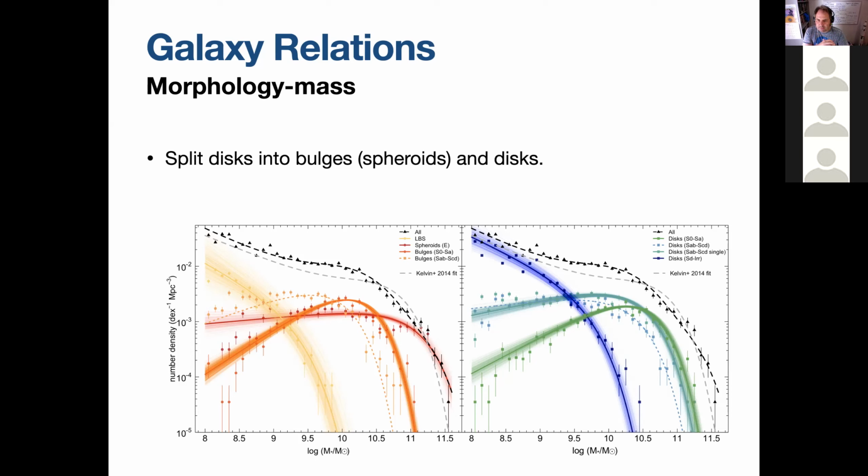And then you can do the same for disks and see where all the stellar mass for that lives. And as you can see, just by the normalization, at the moment more stars live in disky things than they do in spheroidal things, but they're getting there, right? So everything is moving from disks to spheroidals over time. We'll get to that in a little bit.